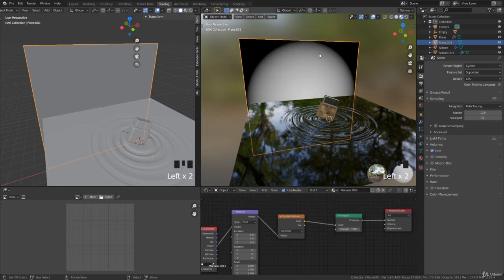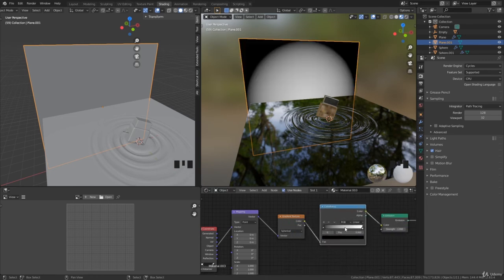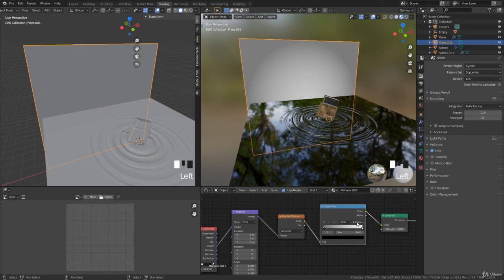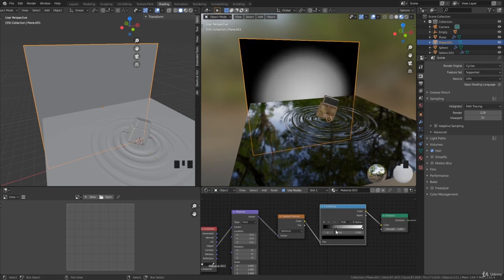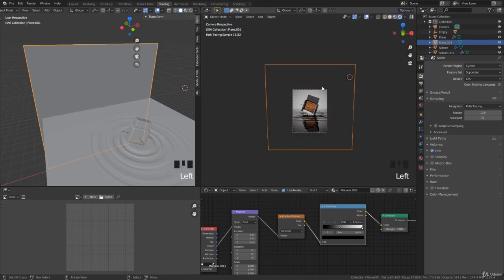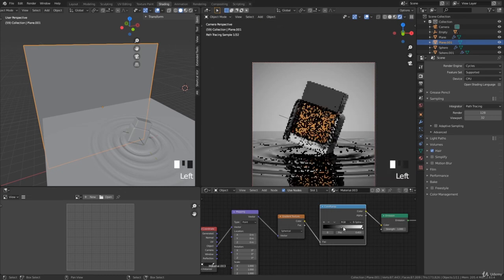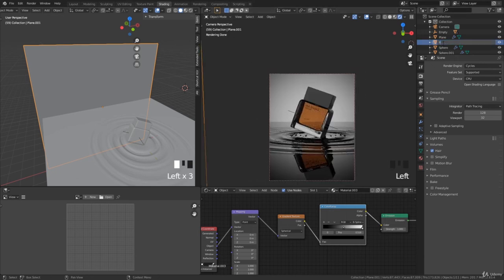So to actually change the size and also the color of this outside a little bit, I like to create a color ramp and put it in between the gradient texture and the emission node. Now I like to put this to B-spline instead of linear, and then we can move all of this stuff around. So in this case I would like maybe this. Let's look what it looks like in our rendered view, because I would love a little bit of a gradient in here. This looks very cool. I like this. So this is essentially the backlight, so we can rename it to backlight.